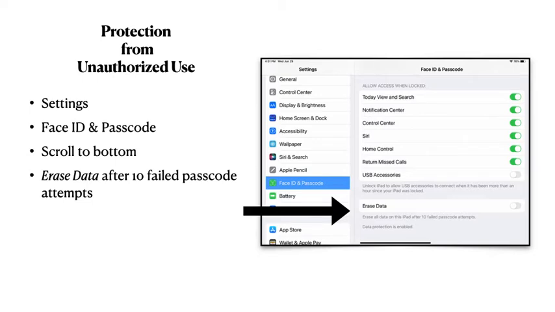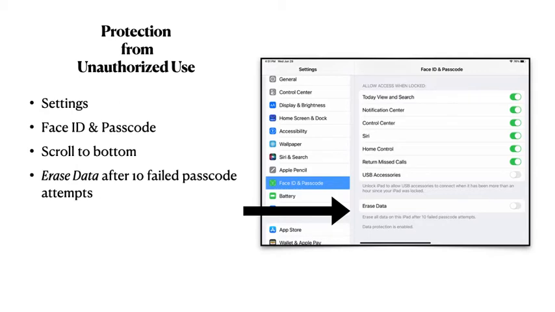Well, the first thing we want to do is go to Settings, and scroll down to Face ID and Passcode, or yours may say Thumb ID, Thumbprint, or it just may say Passcode. And we all have passcodes, and it's important, especially when we travel, that we have them turned on. But on the iPhone, we probably should have them turned on all the time.